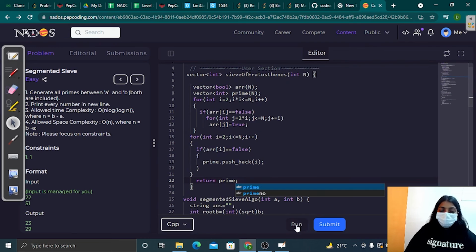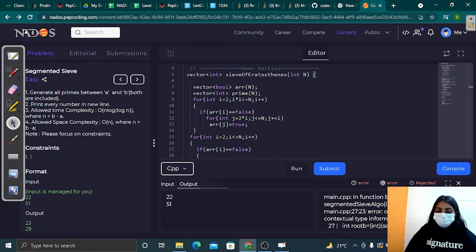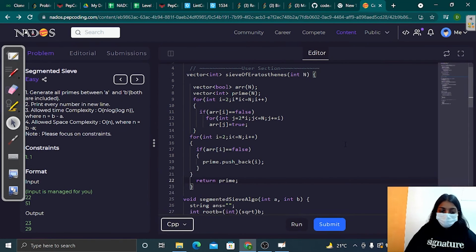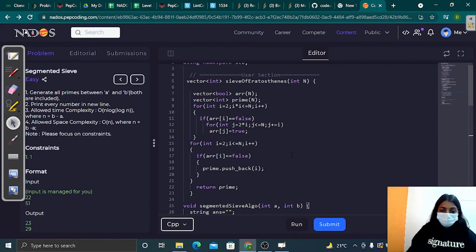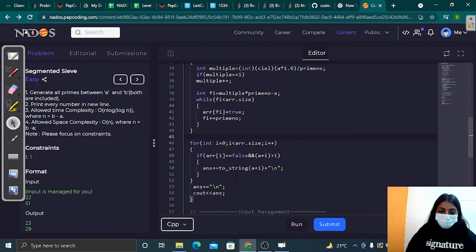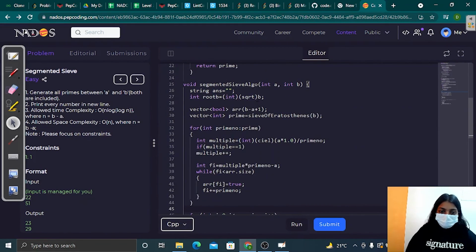Okay, now let's try to run this. On line 27 there is some error, int root, int square root. Okay, let me check. And at line 27, okay, let's see what we have to do here. There is an error here, this b should be in parenthesis.